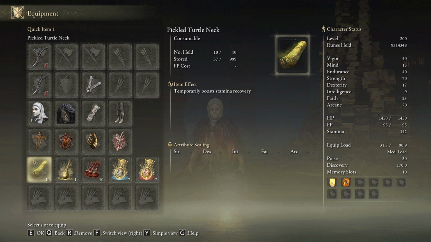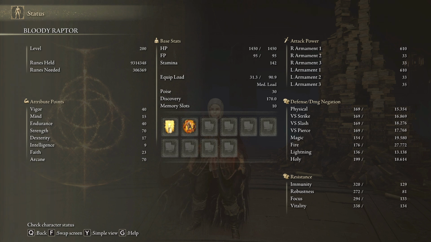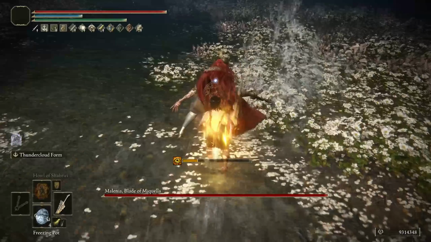For some reason this build drains stamina like crazy, so I wouldn't think twice about crafting pickled turtlenecks. The best stats for this build are 40 on Vigor, 40 on Endurance, and 70 on Strength and Arcane. Golden Vow and Hall of Shabriri will be our main buffs. Things are getting serious now.